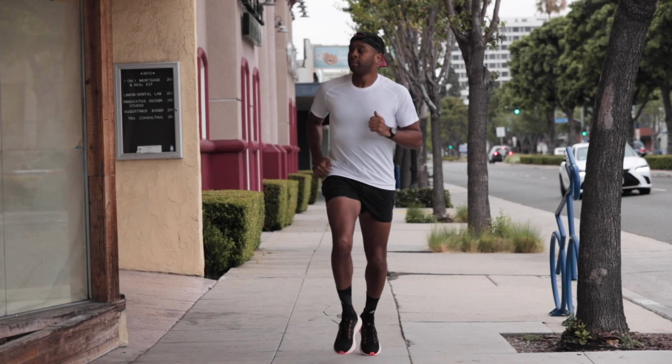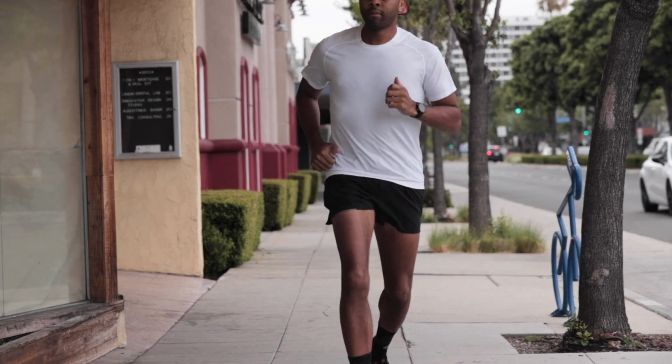One of the other things I noticed during the run was the overall weight. Now, where I think there certainly is an advancement to get away from foam, well, the thing is, foam versus the material that's used here, foam tends to be a bit lighter. And so if you're looking at this shoe for faster efforts, I would say look at this shoe as something that you would use for non-specific paces.